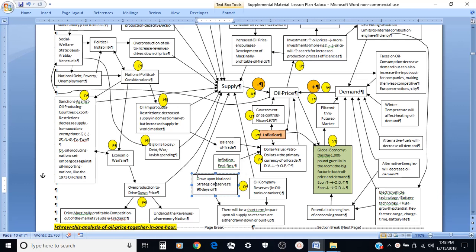That would cause an infusion of oil into the market, right? Helping reduce price. Oil companies also have their own reserves. A lot of times they hold them in tanks or in oil tankers themselves. Unused oil tankers. They can buy or sell oil for whatever financial reason on the market.